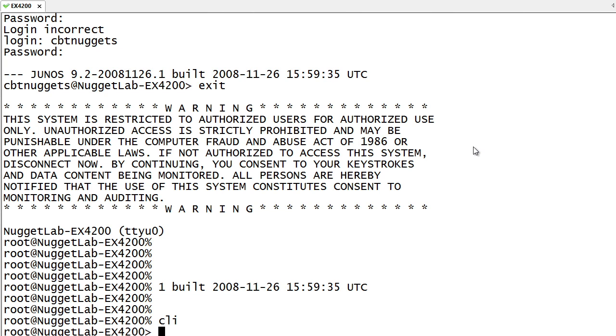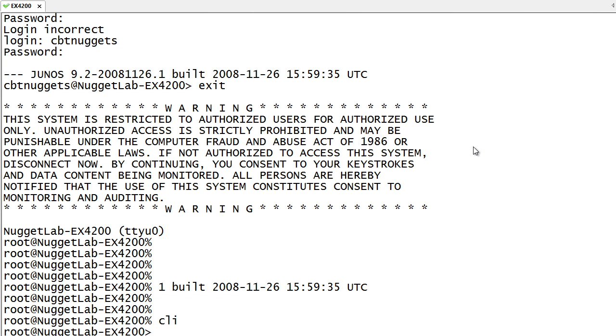Now, realistically, from a root standpoint, okay, this kind of gets into overall device security and everything else. You don't want to use that every single time as your methodology of getting into a router. You just don't want to do that. You'll get in there the first time, you'll do your basic setup, and then you'll go through and secure it and not tell anybody else about it. Well, okay, you probably should tell the rest of your group, but yet you want to keep things as secure as possible that way. If everybody's getting in as root, you really have no accountability whatsoever.